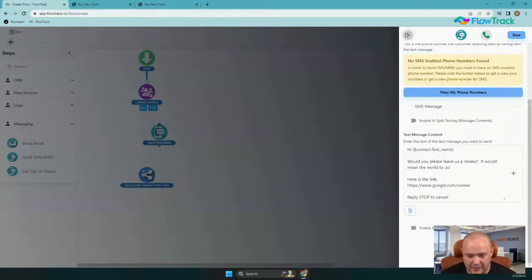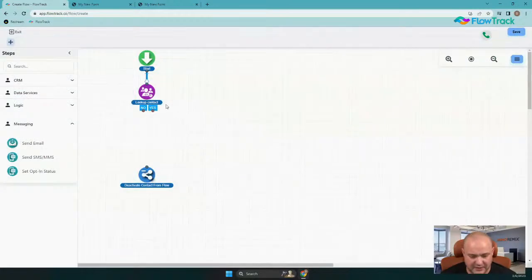Right? So I'm going to go ahead and pretend that the SMS was there, and then we would just terminate it. It would go to the SMS. This would go to the SMS, and the SMS would go here. And of course, you can add tags and everything else like that, and you can make it a more complicated sequence. So that's one way to get them into the system for a review.